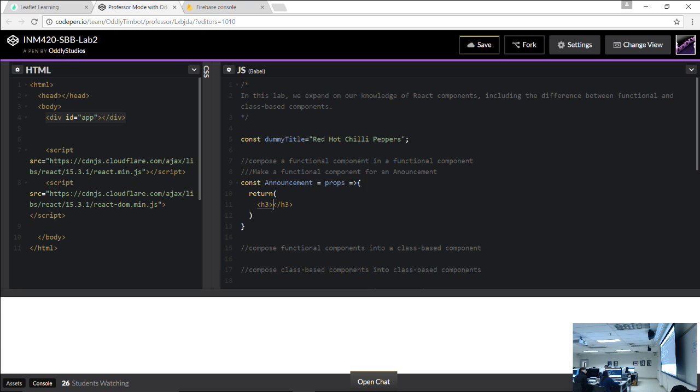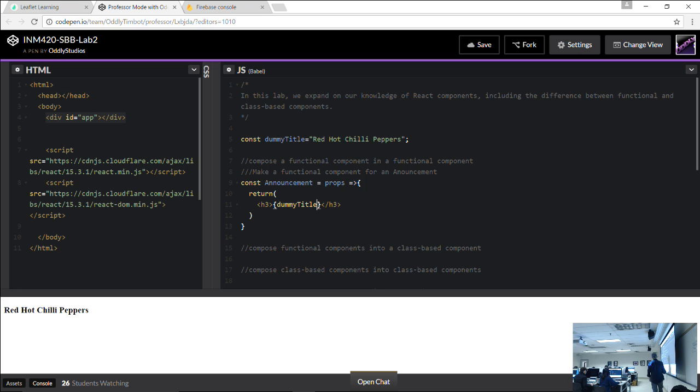So watch what we can do, guys. I put the curly braces right here, and in here I can put that variable in. Boom, now it's Red Hot Chili Peppers, right? And whatever I change this variable to, this will update. This is the thing people really like about React, because to do that the regular way would be a fair number of steps, right?